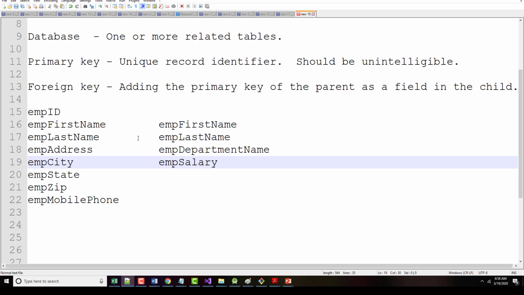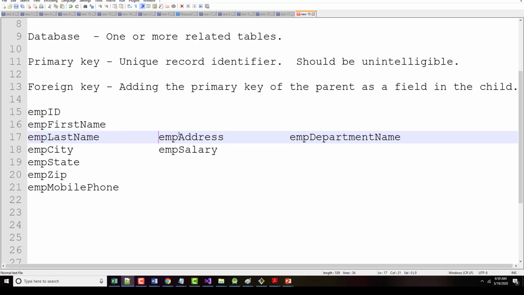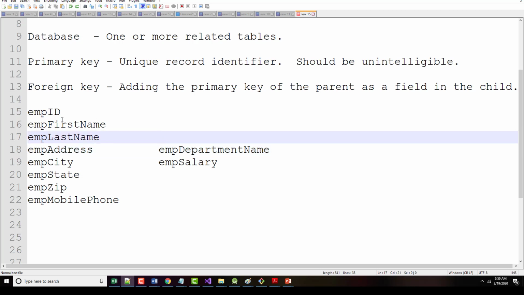Okay. Well, one thing I could do is if I've got the first name here and here, I don't need it here and here. So I really could get rid of this field. And I could get rid of this field. And just copy or bring in and have the employee ID in that field as well. Now I can relate these tables together. What I'm trying to show you here is not what I want to show you. I'm showing you a one-to-one relationship, and I want to show you a one-to-many relationship.